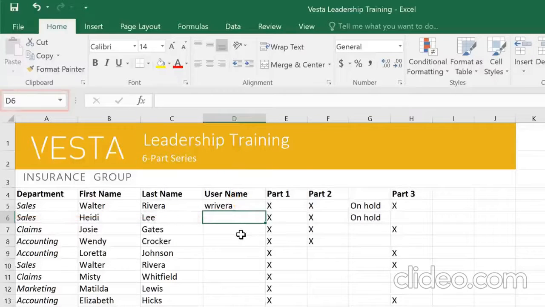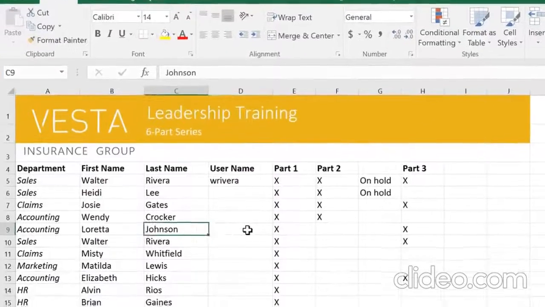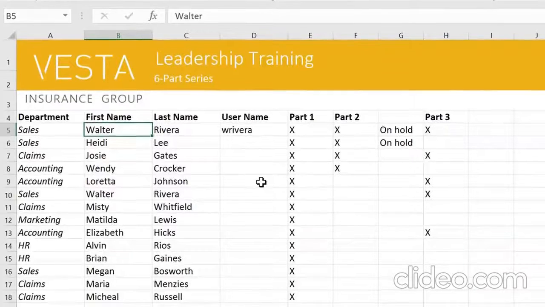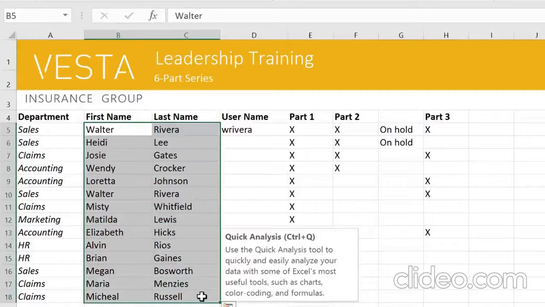The address also appears in the name box above the worksheet. To select a cell, just click it. You can even use the arrow keys on your keyboard to navigate between cells instead of clicking with your mouse. To select more than one cell at a time, known as a cell range, click and drag, and the entire range will be highlighted. You can enter lots of things into a cell.